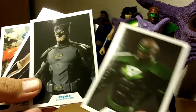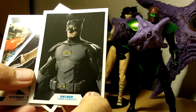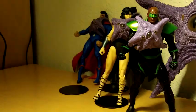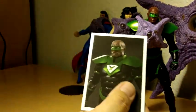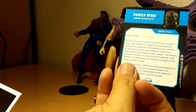Crime Syndicate. You got the Owlman. Owlman's real name is Thomas Wayne Jr. Is that the Robinson? Thomas Wayne Jr. The real name is John Stewart for the Power Ring. Real name Donna Troy for the Superwoman. Yeah, literally cover the.